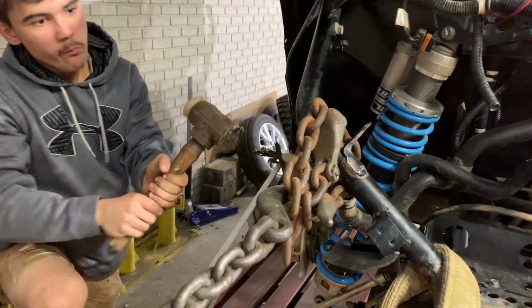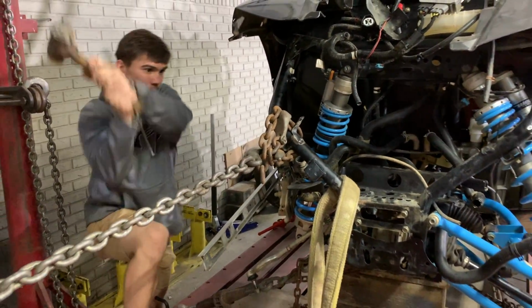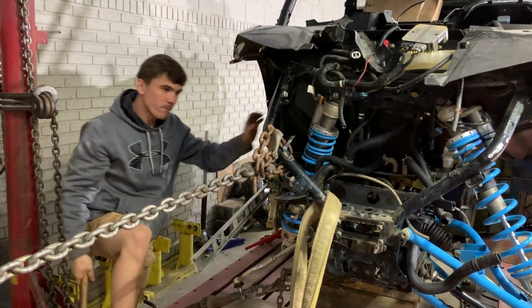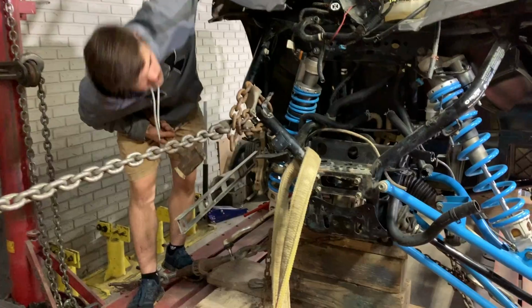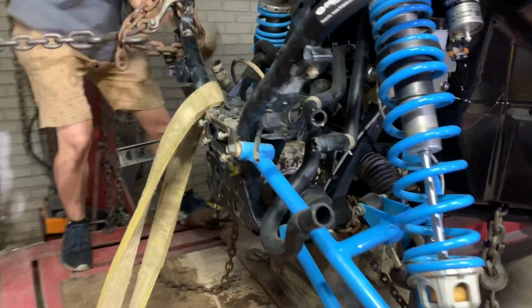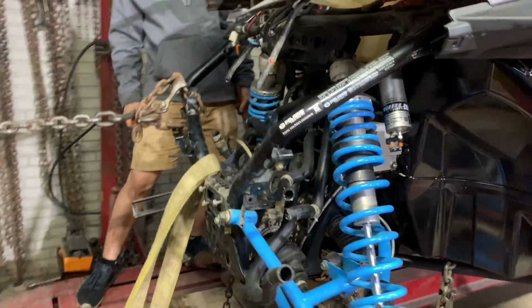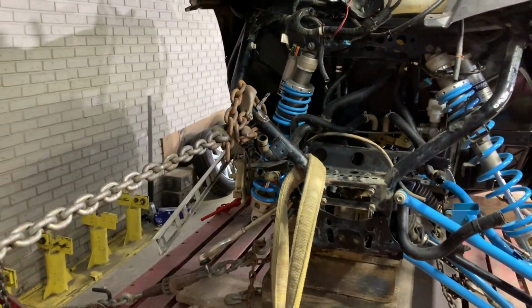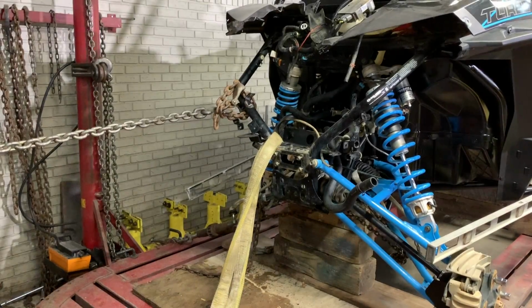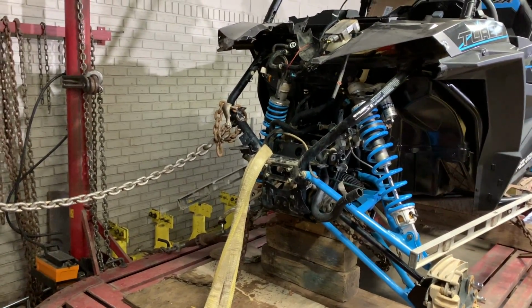Try to hammer down. Dang, you're beating up my 2019 Polaris RZR. It's looking so much better though. If you're looking at this side right here, we pretty much got it all pulled out. Just a little bit more pulling and tweaking, and we'll have this 100% done. Here's some popping and cracking.